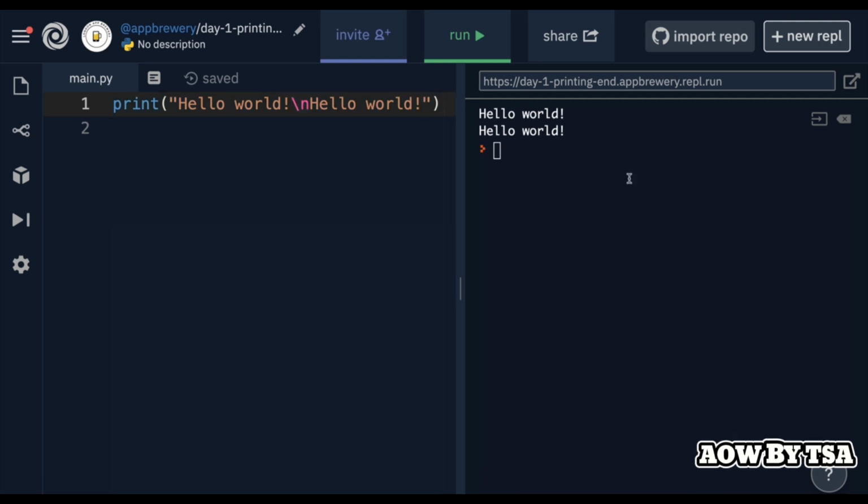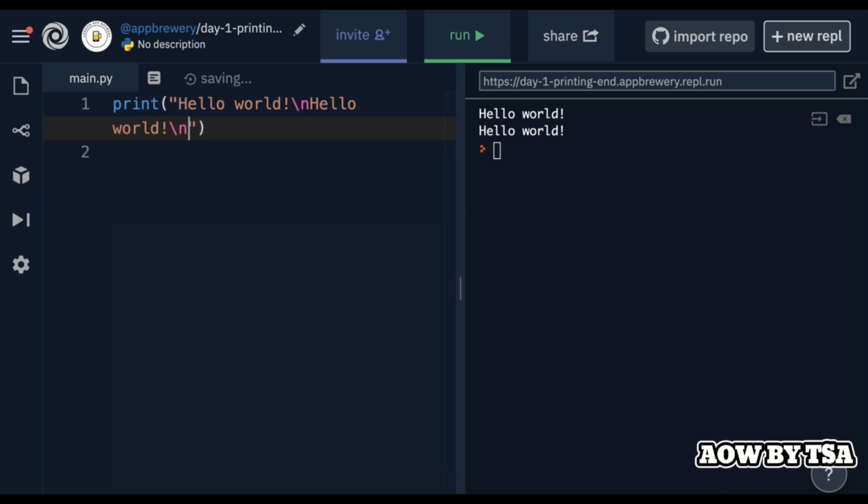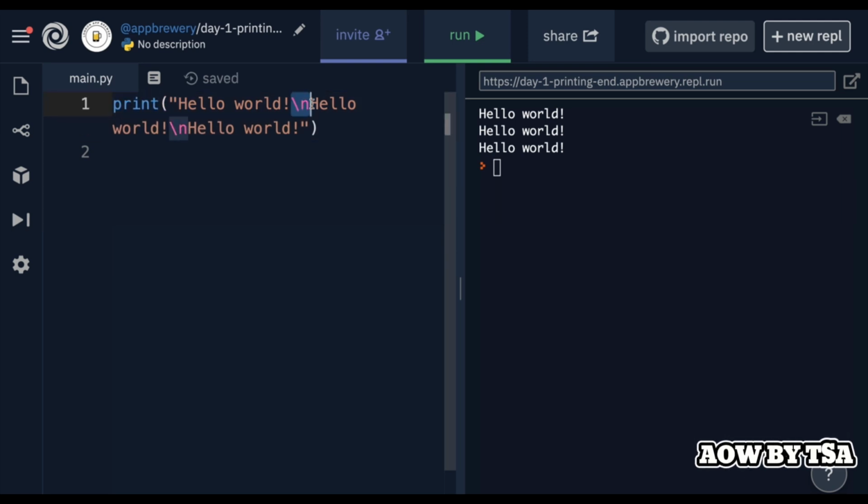So go ahead and give that a go and see if you can create another one. Remember though, it's a backslash and not a forward slash, but the syntax highlighting should help you. Alright, we can simply just add another backslash N, and remember that unless you want a space to appear right before where your hello world appears, you actually don't want any gaps between each of these lines. There we go, we've got the same result as before, but now using only a single print statement and creating some new lines with the backslash N.